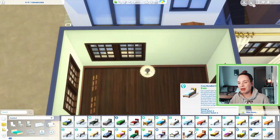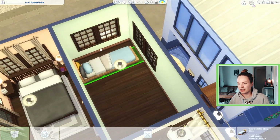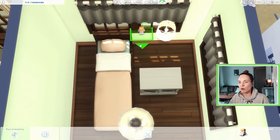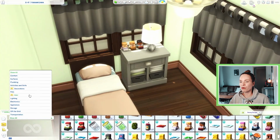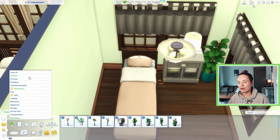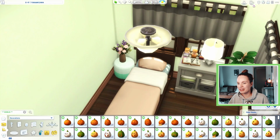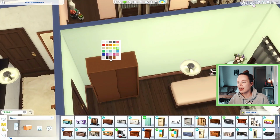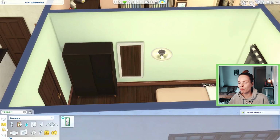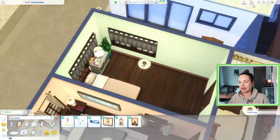And then for the teen's bedroom, I made this room look a little bit more on the modern side because I felt like the grandparents probably didn't really use this room, or the room was very old. Maybe it was already an extra bedroom, but it was just really old looking. And I wanted to make it look like they had to make a run to IKEA to buy some furniture pieces for the granddaughter as soon as she moved in, because the grandparents wanted to give her a nice bedroom where she would feel at home with nice furniture, not expensive furniture, but just a little bit more updated furniture.